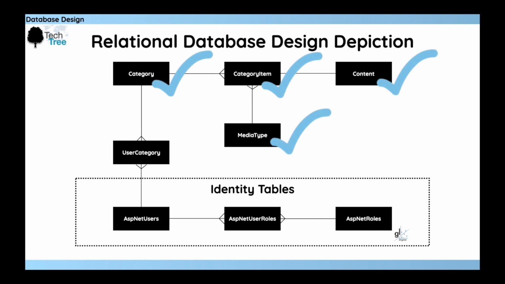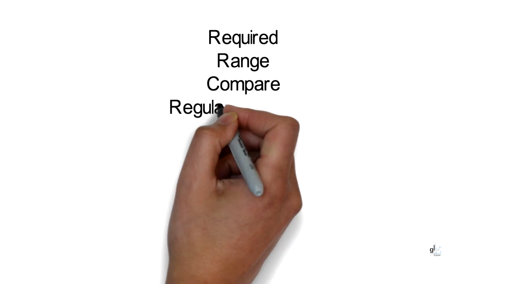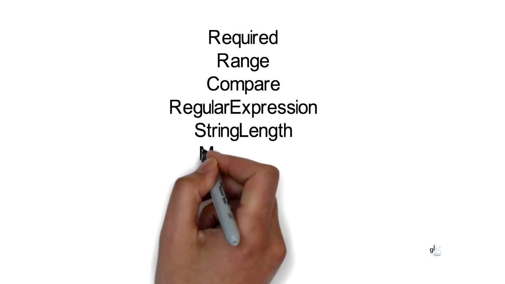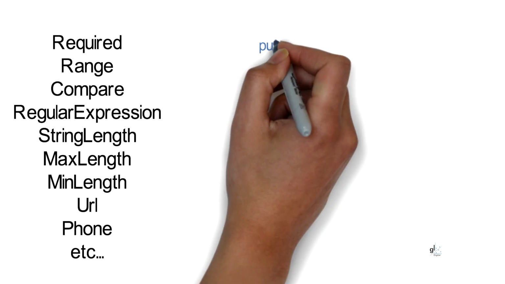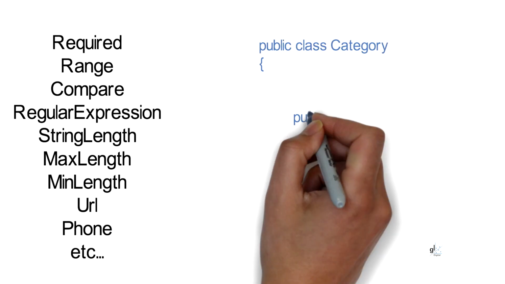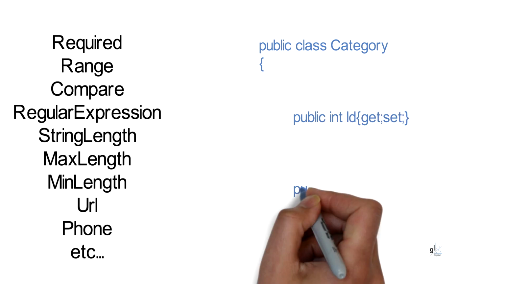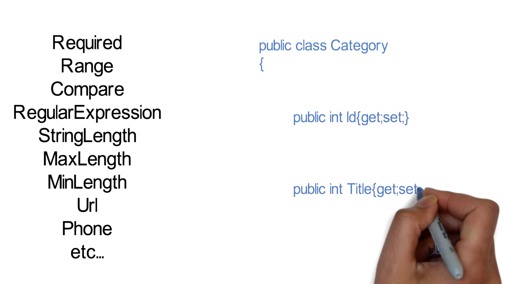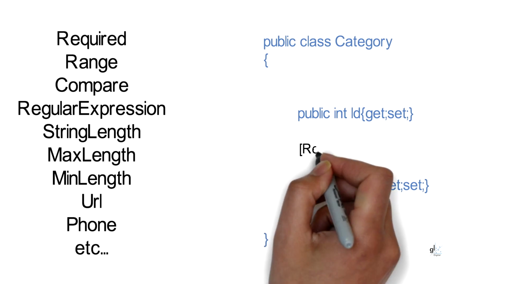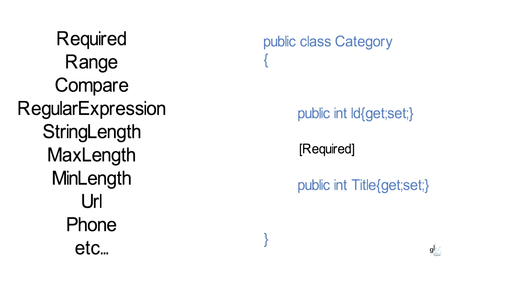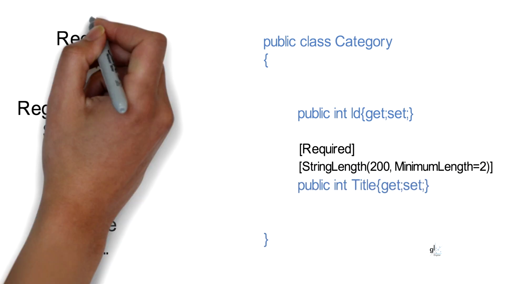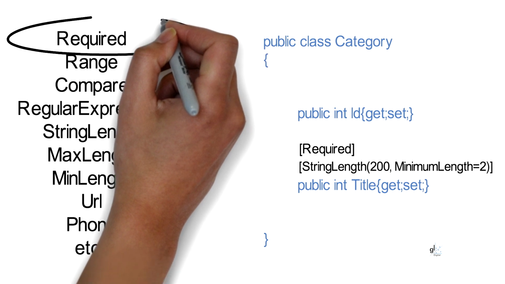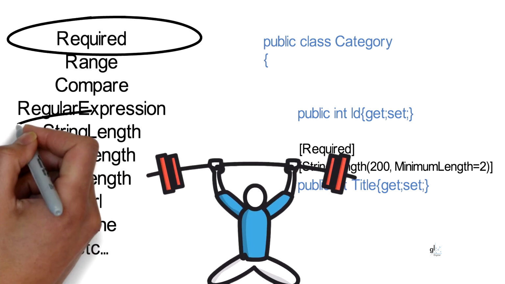The first refinement is that we'll implement appropriate field validation code for the relevant form fields pertaining to the relevant entities. There are several attributes built into .NET that we can declare against relevant properties in our models to facilitate field validation in the relevant razor views. The declaration of these validation attributes in our code indicates to .NET which fields must be validated and how they should be validated. We don't need to write the validation logic ourselves because behind the scenes, as it were, .NET does the heavy lifting for us.